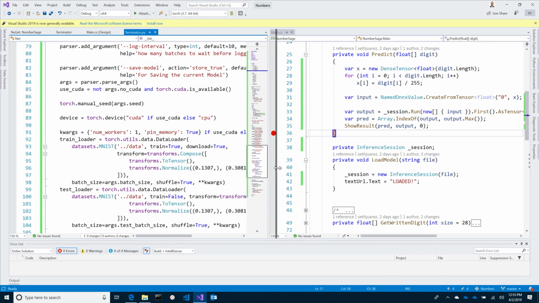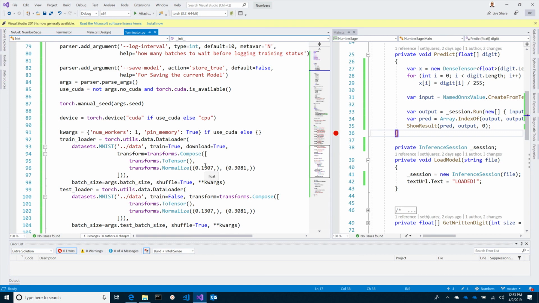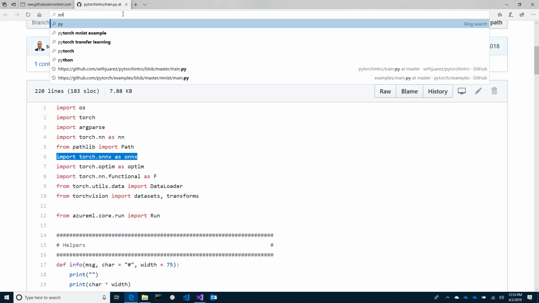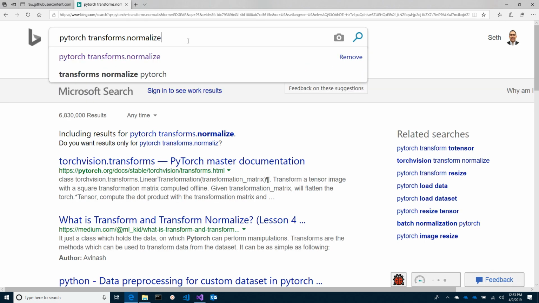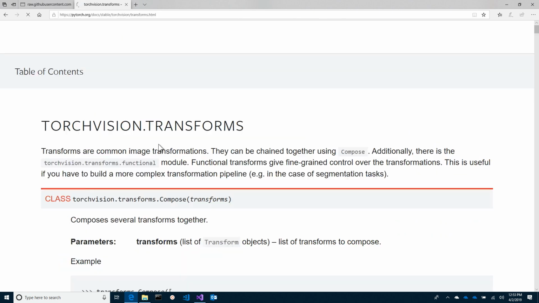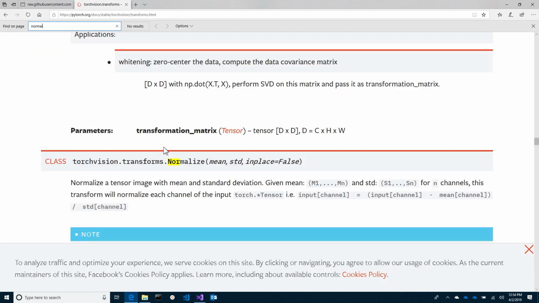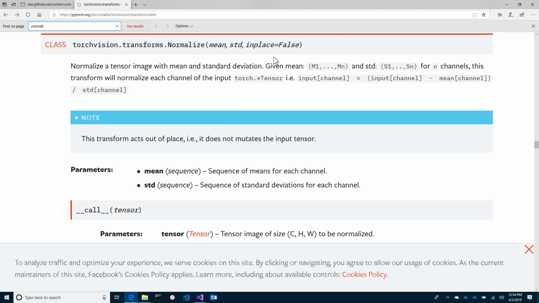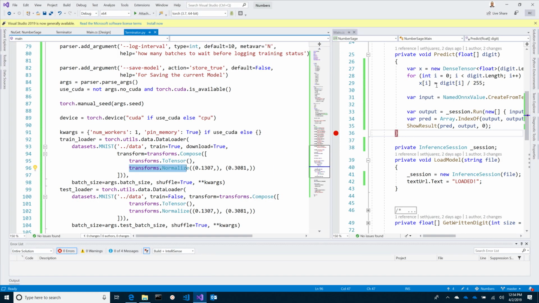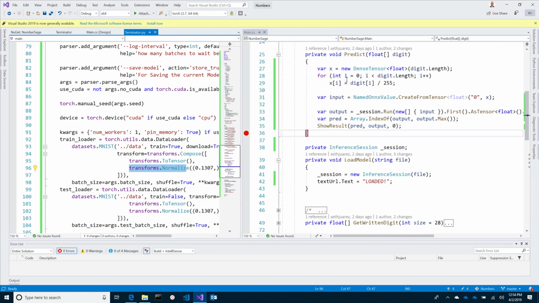Notice one of the interesting things, that when we're loading this data up, they're doing a funny thing here. Number one, they're normalizing the data, which I did not take into account. So we need to fix that. So let's go see if I can figure out what this is. So let's go to PyTorch, boom, transform.normalize. So it looks like it figured it out. So we'll go here, and then I'll normalize. Oh, here we go. So it looks like what this does is this subtracts the first value and divides by the second. So let's do that to make sure our output is real good. So very good.